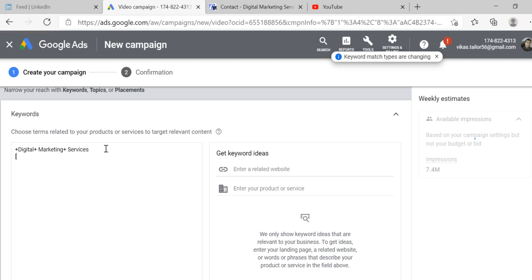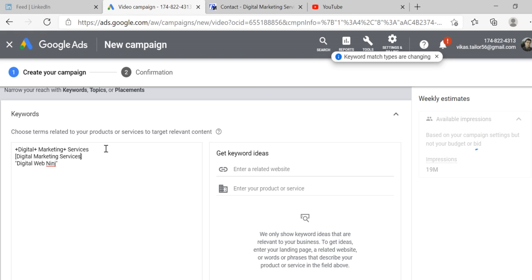Now I want to display my ad for exact match, right? My ad would be shown only for this exact match. I should use digital marketing services, because our keyword is this.